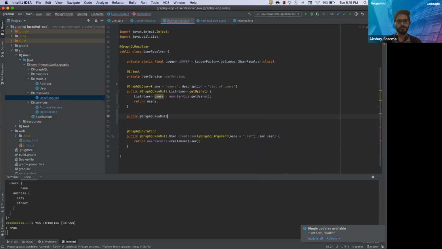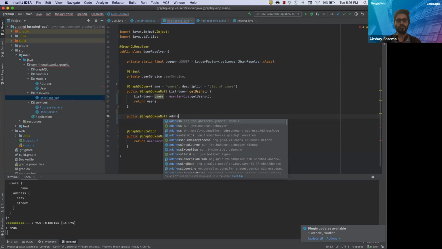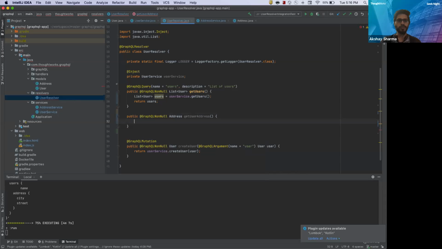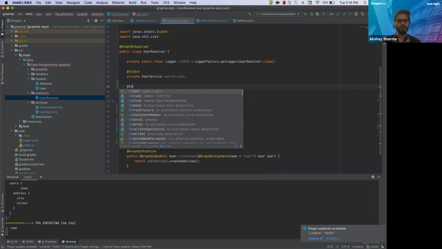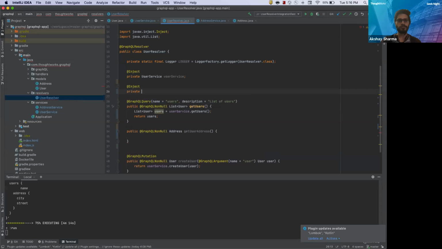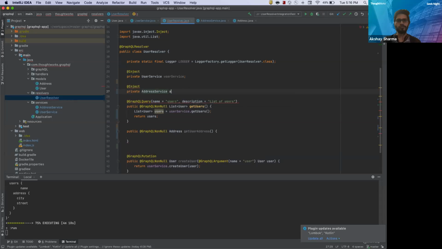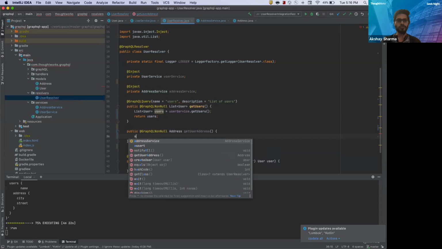We'll write a resolver which will return the address, and the name can be get user address. Here we need to use the address service, so we will inject that. Now we can use that address service in our resolver.